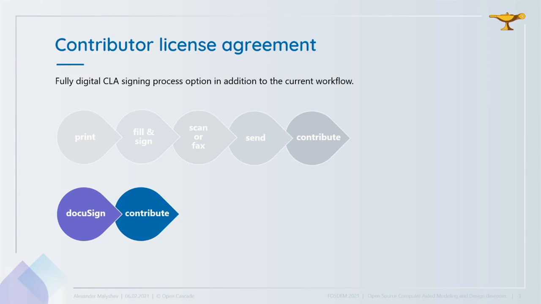Contributor license agreement. One headache for our users is the contributor license agreement. In the current approach, you have to download, print and sign a paper document containing contribution terms. After that, it is necessary to scan and put it on a dedicated website or send the signed CLA via fax. Unfortunately, we cannot get rid of this practice completely, but it is planned to simplify this process.